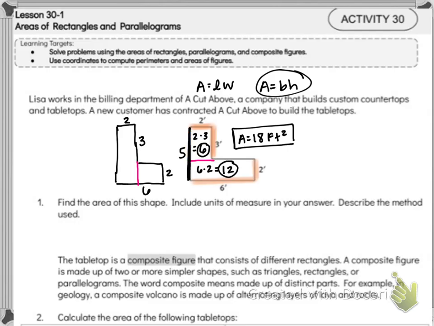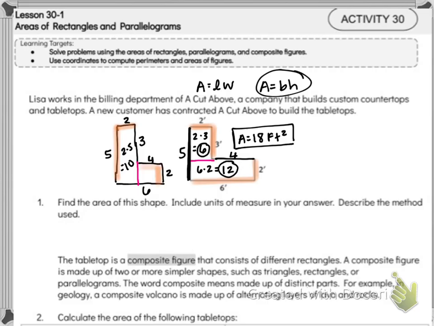Now, same thing if I wanted to get this missing side over here. Well, I know the whole thing here is 6. This piece right here is 2, which means that this piece right here is going to be 4, which is the same thing as that one. Okay, so this is 4. Let's go ahead and add those values over here, the 5 and the 4. So our base for this one, take your highlighter, is 2. Our height is 5. So 2 times 5 is 10. All right, when we do the other one, our base is going to be 4.